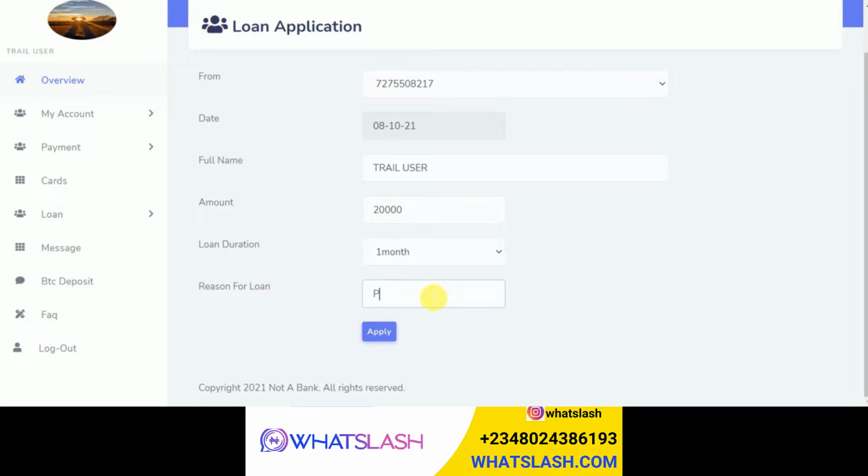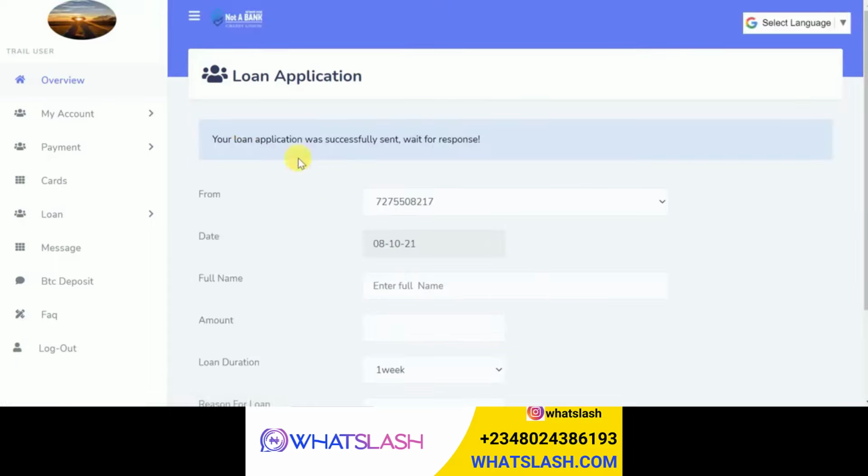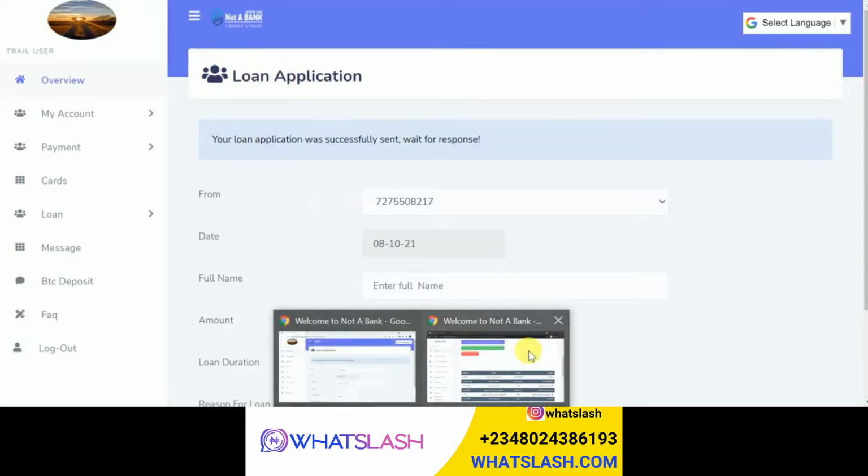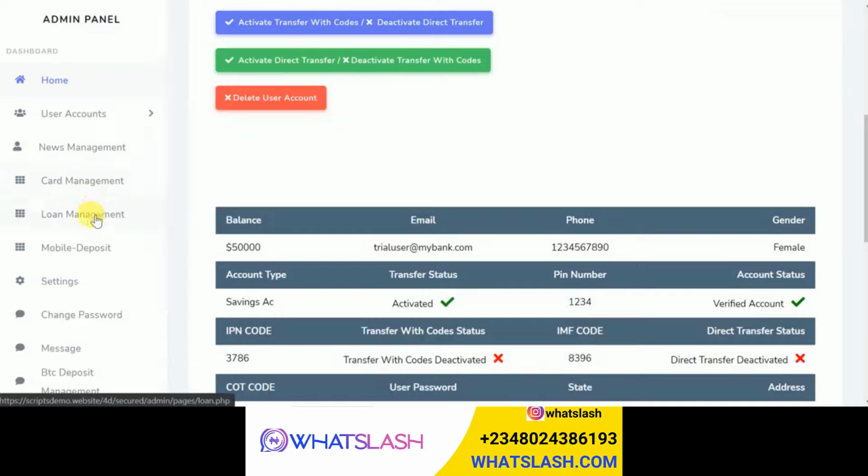Purpose of loan, let's say purchase of a car. Then apply for loan. When I apply for the loan, an email will be sent. Let me approve this loan. For the admin to approve a loan, the admin comes to loan management.